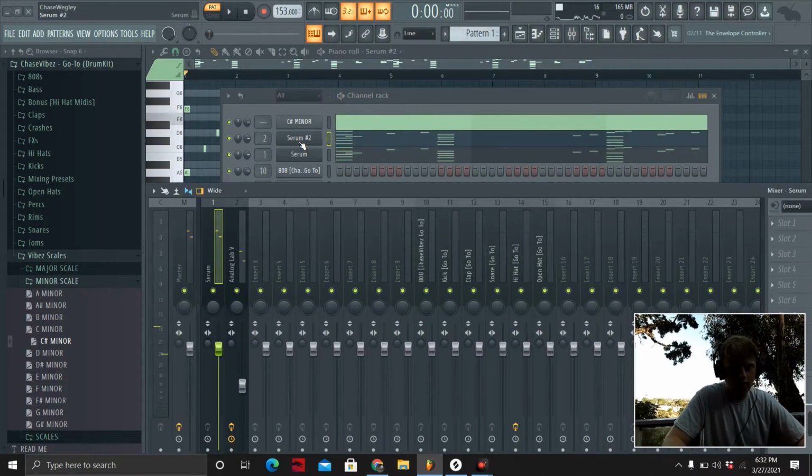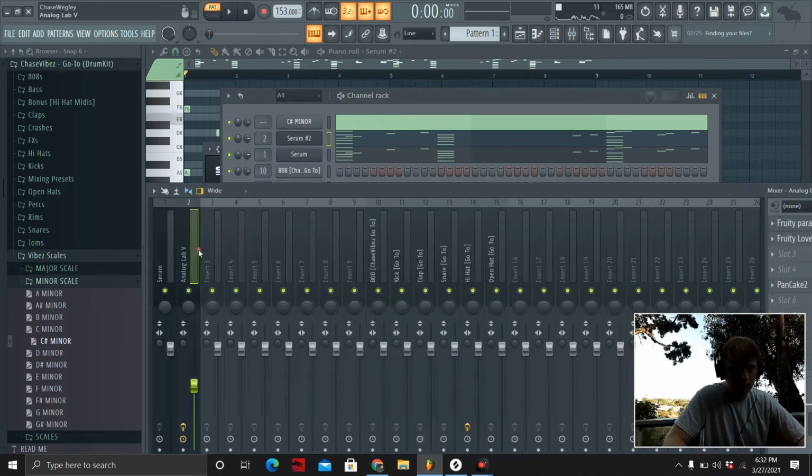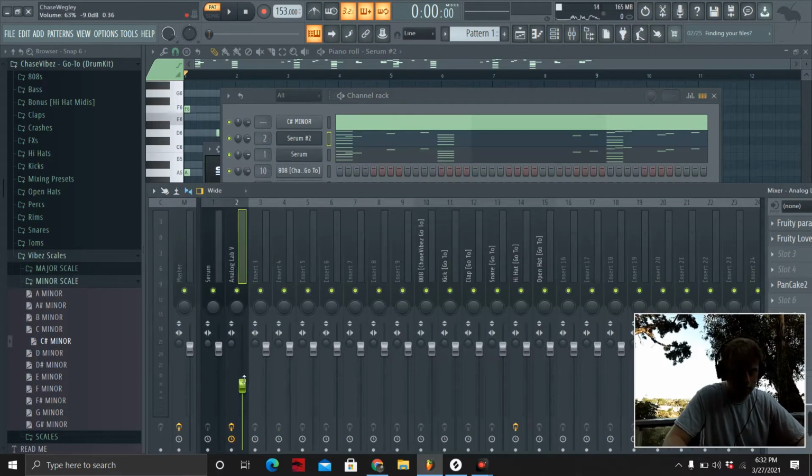Alright, y'all, so I went ahead and layered it with this second sound in Etzo Benny's Titan Serum Bank. It's a pad called Pulse. This is what it sounded like normally.